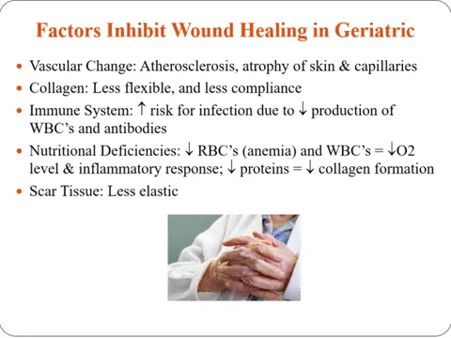With our geriatric or elderly population, we do have some very specific considerations. Our vascular system changes as we get older, and you get atherosclerosis and atrophy of the skin and capillaries, and then we have less collagen and less fat. So the skin is less flexible. There's less cushion there. Your immune system isn't as great, so you're at increased risk for infection. You don't have as many white blood cells and antibodies to fight those off.